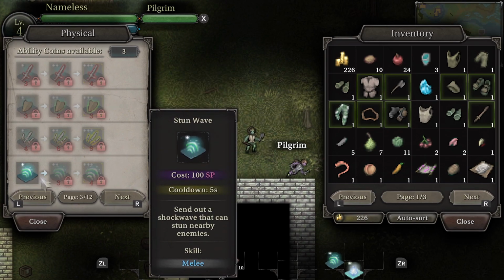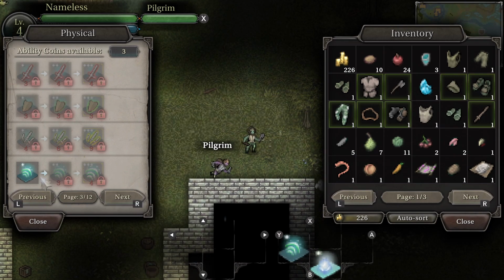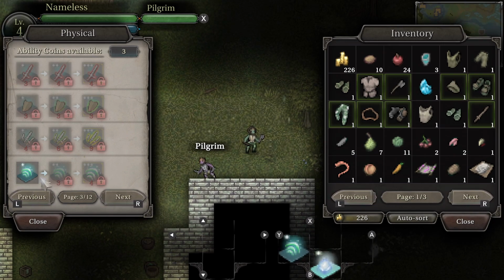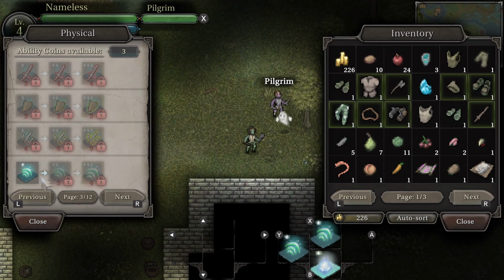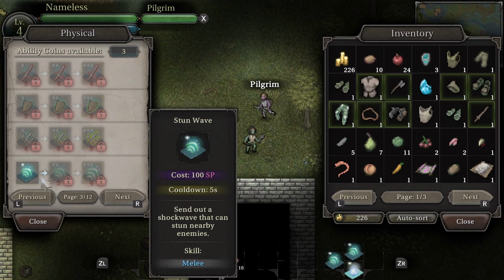Say I have the stun wave here, and I already do have it. So basically you put it wherever you want. If you want it in the Y slot with the ZR, you just hit Y. If I want it in the X slot, I'm holding the ZR, and I just put it in the X. And I don't know how to remove it. That will be for a different day when we actually need to remove it.